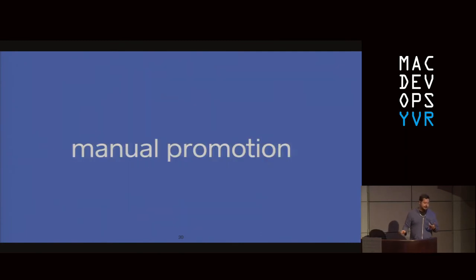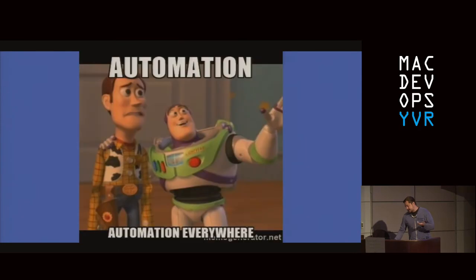So that solved one problem. It's no longer an issue. Manual promotion. Well, I guess the only way to fix that is some type of automation. Whenever you have to do something manually, I'm a pretty easygoing guy, but whenever I have to do something over and over and over again, and I feel like there's a better way to do it, it drives me absolutely insane. It's almost as bad as wet socks. I don't know if anybody hates wet socks like I do, but wet socks are the worst. But unlike wet socks, we can automate this.